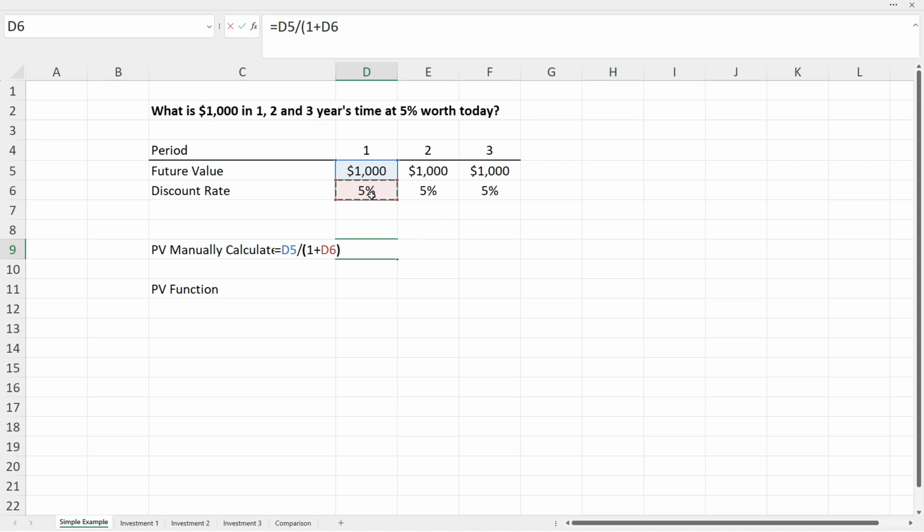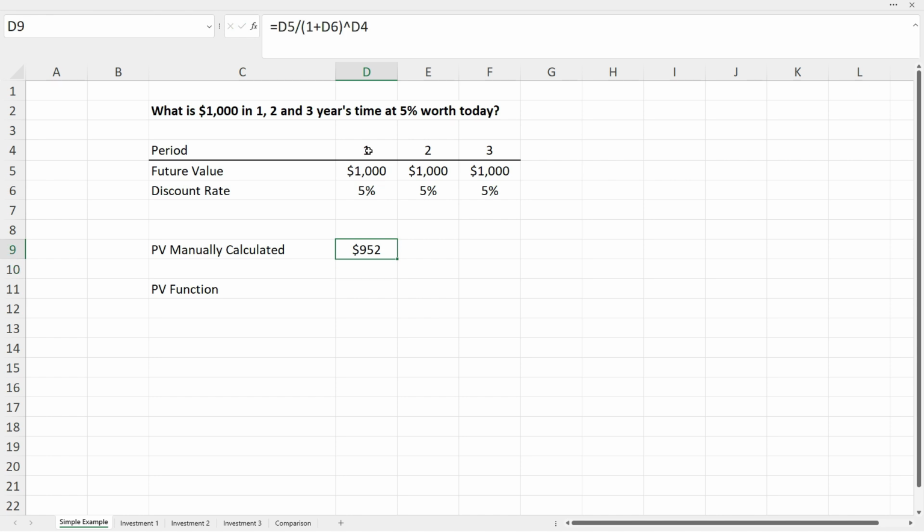Then close the brackets, and then you need to add the symbol for the power of, which you get by pressing Shift F6. And to finish the formula, we'll grab the period, which is at D4, so that's the number 1 there, and press enter.